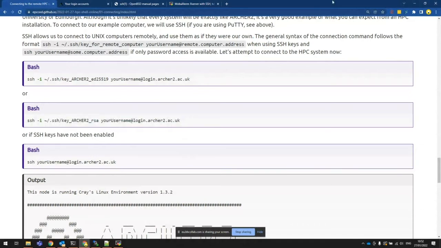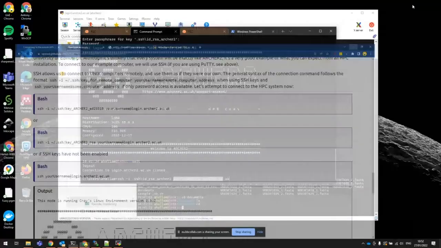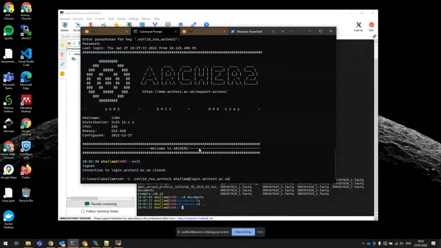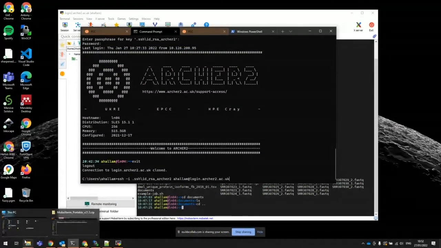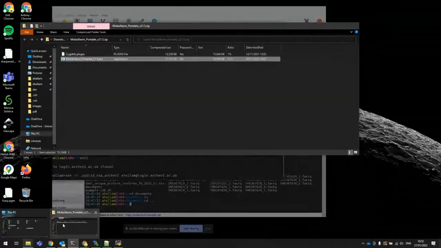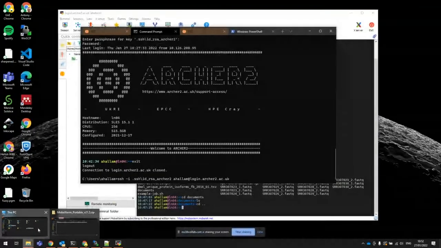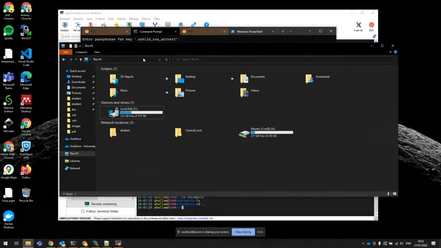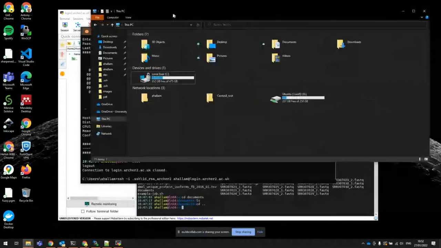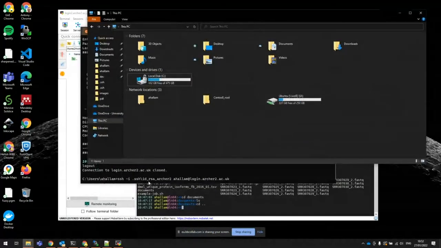So there was just one last thing I wanted to cover in the setup of SSH, which I think might be useful for a few people. And that is that you can specify some of the options that you pass to SSH in a configuration file, so you don't have to type them in all the time.